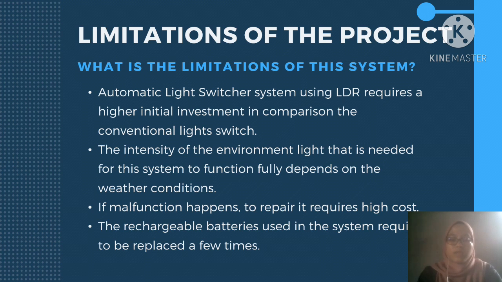So, with the advancement in technology and science, the future scope of this automatic light switching using LDR system is very bright. Demand for technology has affected human life in many ways. It is not only important but essential to find ways to conserve power in order to prevent exhausting resources. Switching to a smart automatic light switching system will also reduce power wastage, which conventional light switchers are known to do. That's all from me.